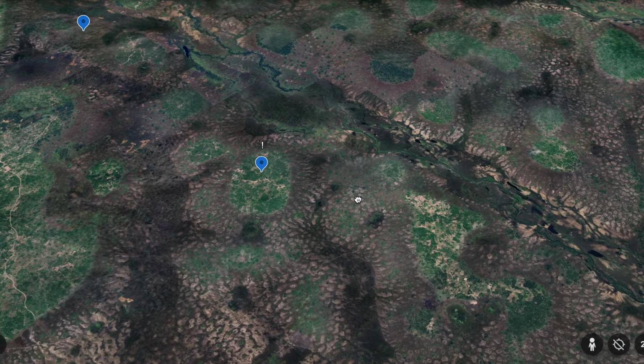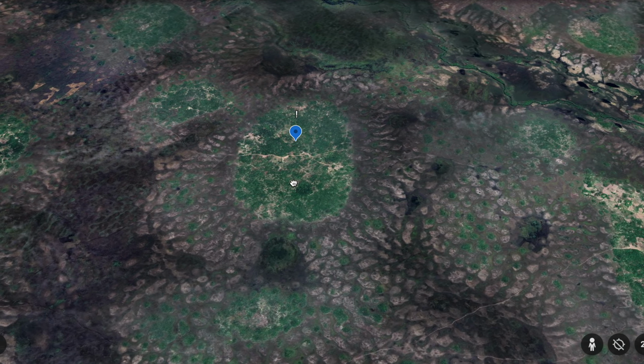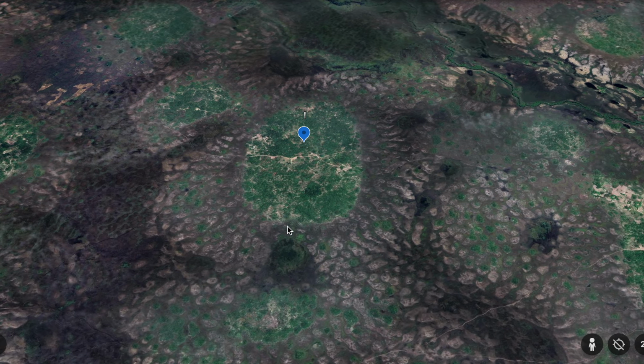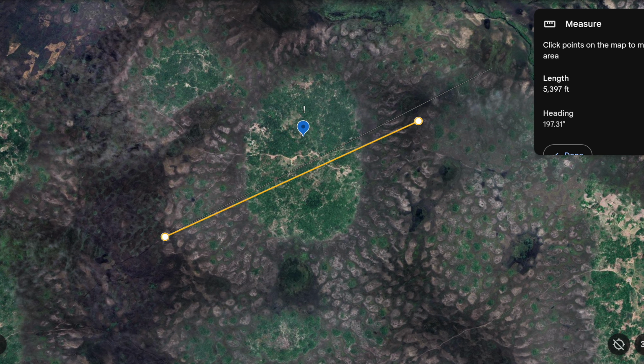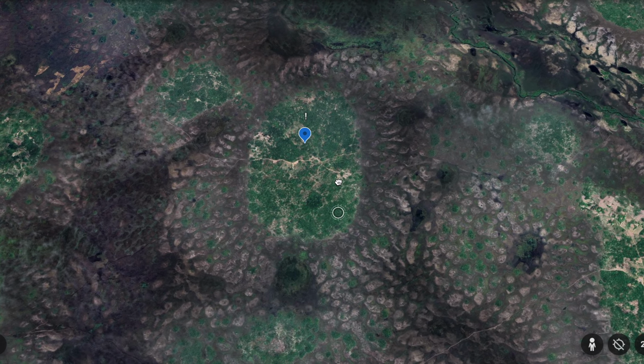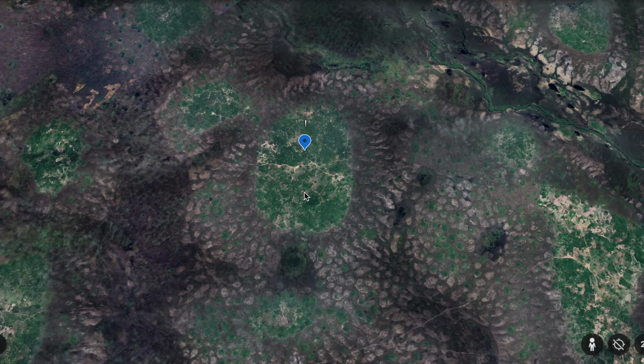This is a type of mound that I call egg mounds because they've got, looks like a yolk in the middle, and then it looks like they got the egg white around it. And these egg type of mounds are the largest in the world. This is almost a mile, or it is a mile wide. So yeah, they're really big mounds.